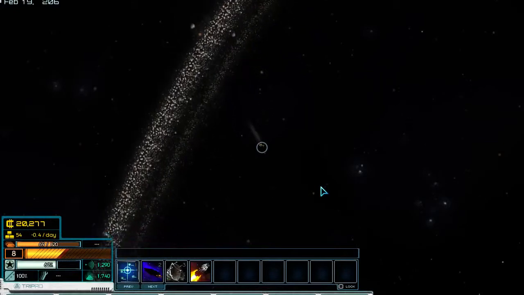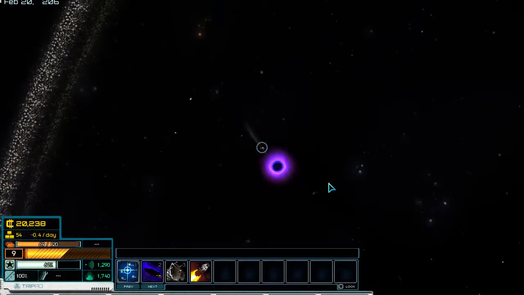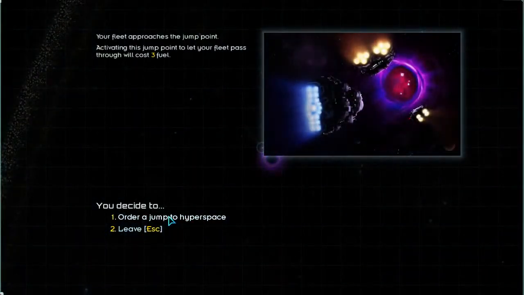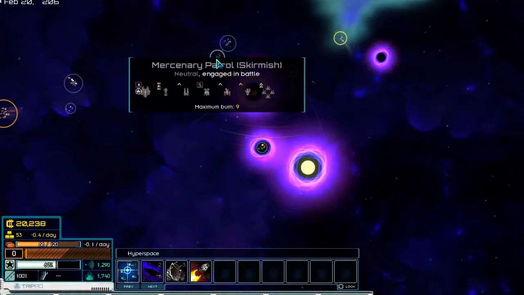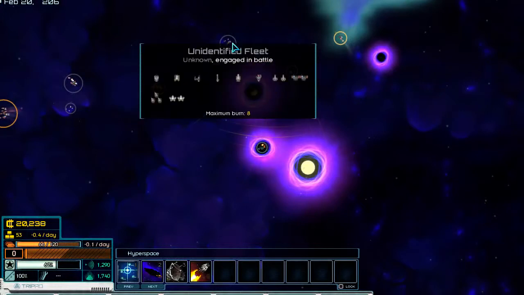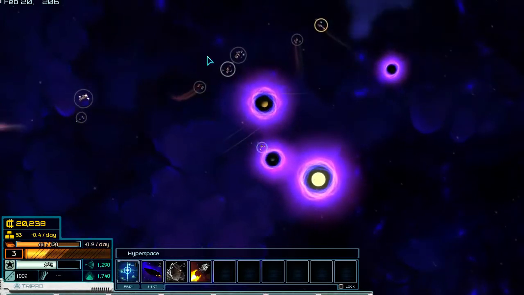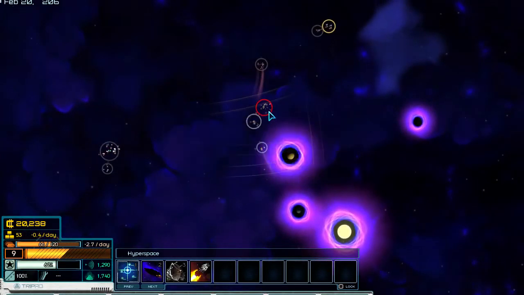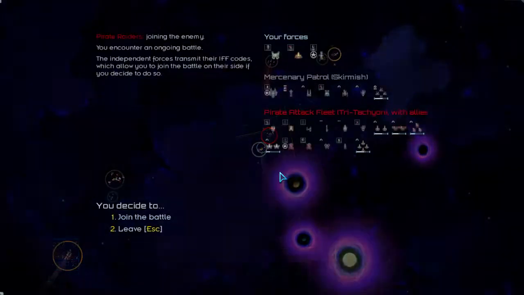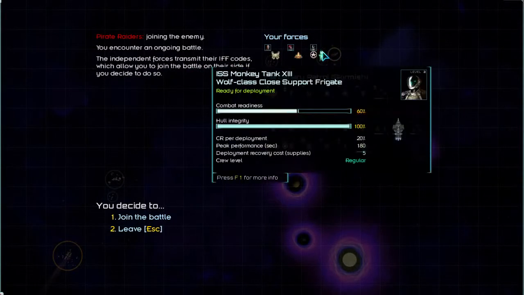Okay, here we go. Approaching the wormhole. Okay. There we go. And it takes fuel every time you jump in. Alright, so we got some battles going on. Looks like we have a mercenary and an unidentified fleet. Interesting. So let's see. Oh yeah, here we go. Let's join this crazy battle. The independent forces transmit their IFF codes. We're going to join in on their side.